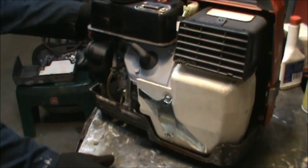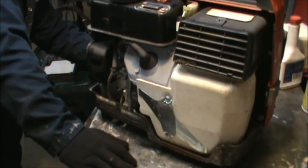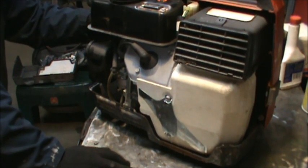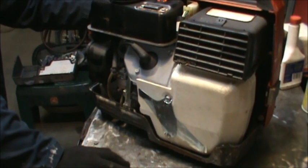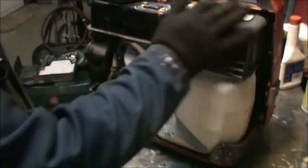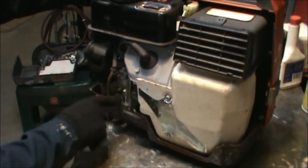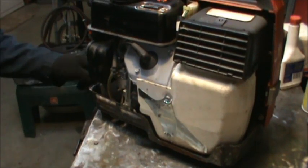Okay, so this says off, on, and then choke. Yep, the choke seems to be working. So I think what I'm gonna do is go out and just see if I got any jerry can gas left. I might have used it all on my ramrod. But the carb's clean and everything.